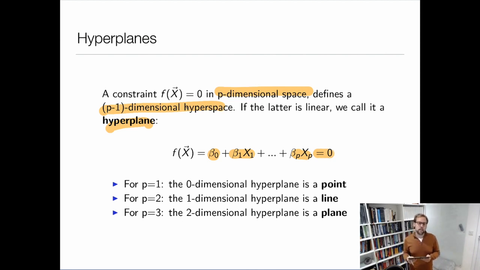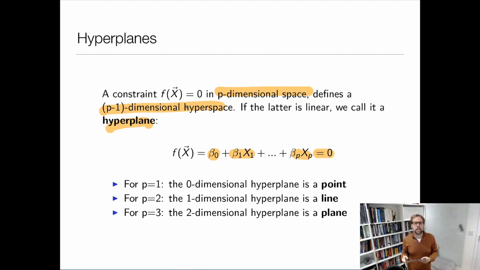Now in 1 dimension, the hyperplane is just a point. In 2 dimensions, the hyperplane is a line. And in 3 dimensions, the hyperplane is an actual plane. That's where the name comes from. And then in 4 dimensions, it's harder to imagine, but people just generalize the idea of hyperplane. It's basically generalizing from 3 dimensions, which is what we are most used to. So we're used to 3D, so we can think about planes, and then for anything higher, we just call it a hyperplane.